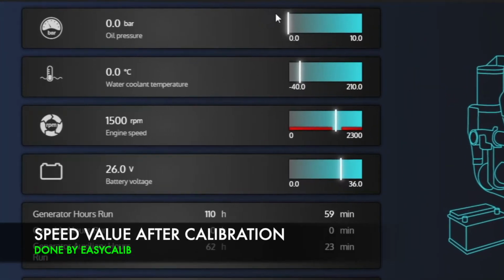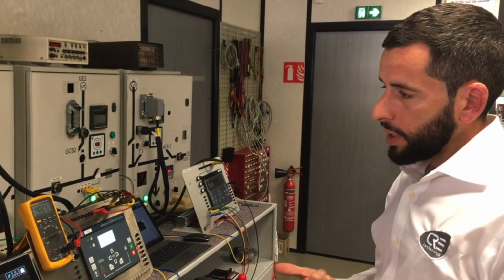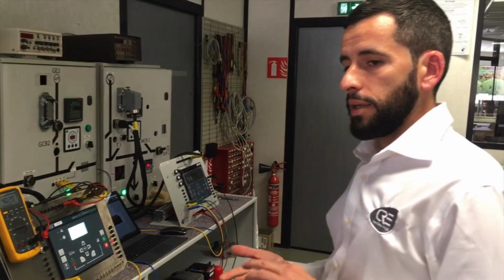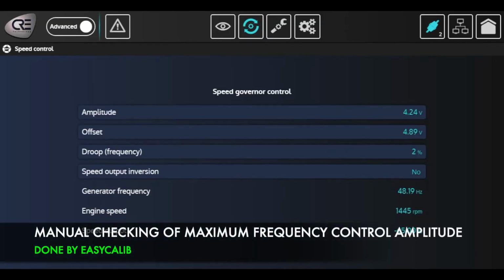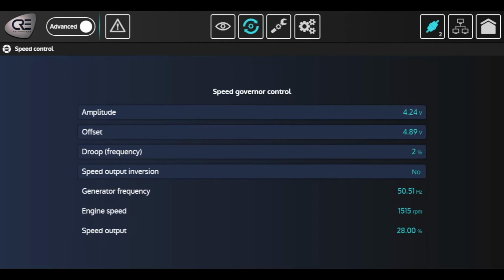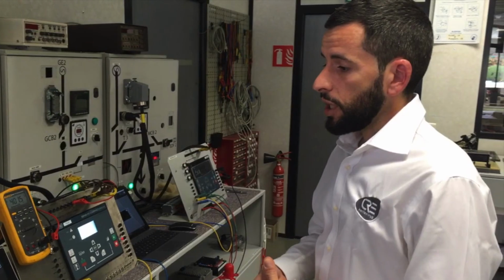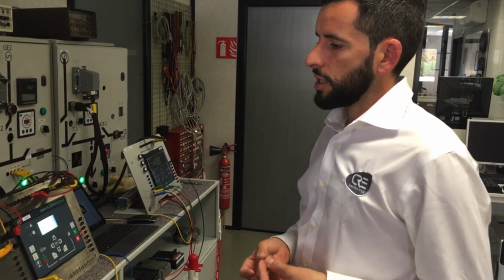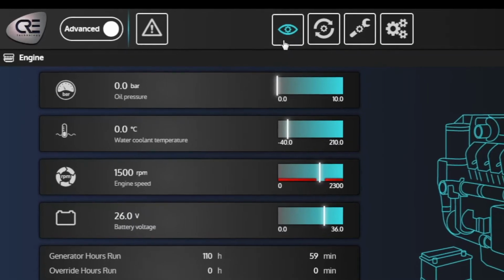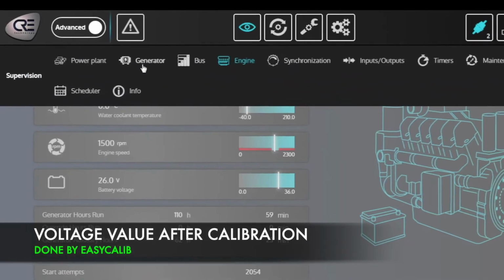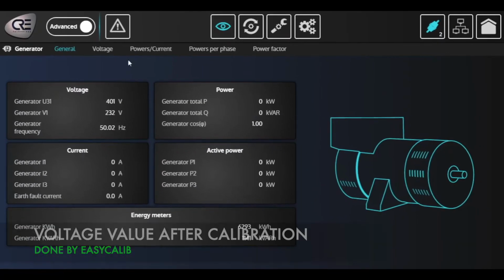So once the primary loop, so the engine and the AVR, is correctly set up, once the wiring is good, you start EasyCalib, and 2-3 minutes after that you have your system ready to use, your genset ready to run in parallel. If you do EasyCalib on all the gensets you have, you will make sure that they will all have identical settings, identical behavior, and this is a very, very good advantage to continue the commissioning and to make sure all the power management will work properly and in time.